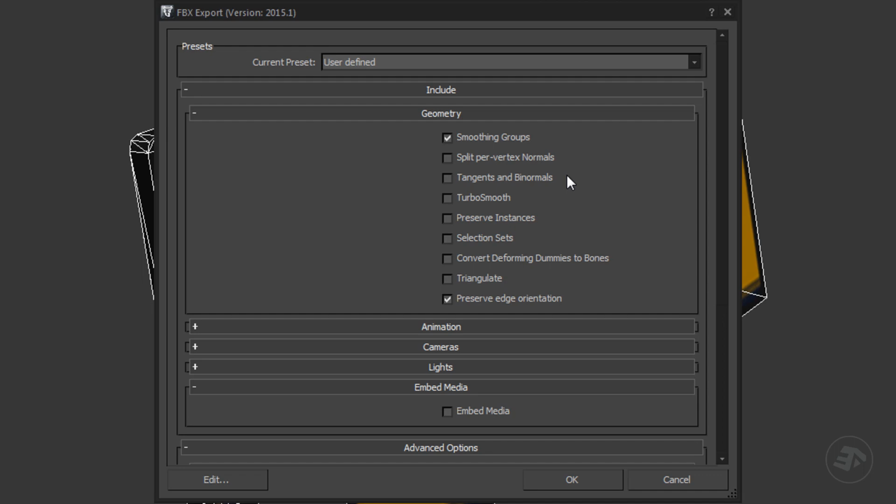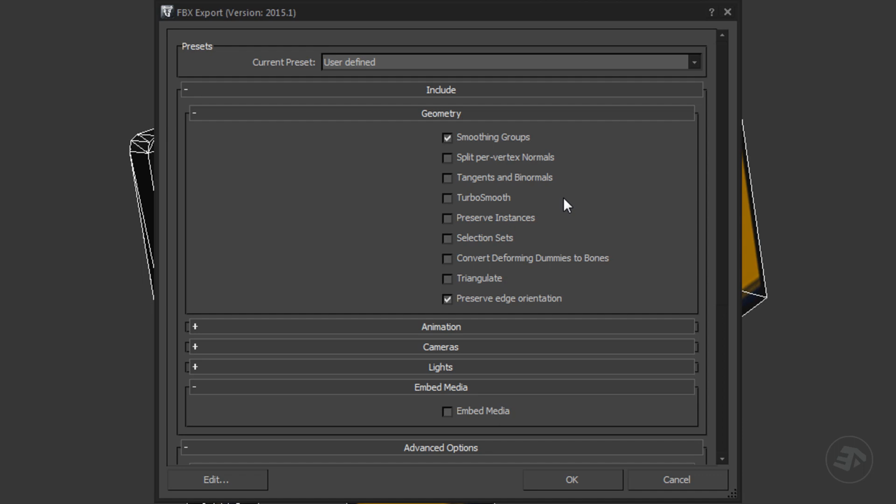3ds Max does not have sufficient tools for curve editing or splines technology. Those capabilities are under development inside separate Autodesk packages, such as Alias, Fusion 360, and Inventor. Autodesk's statement is that tangents and binormals are used in advanced rendering. Since we are working with polygons, and we are not doing any advanced rendering, we do not actually need this option. The FBX can store some modifiers of 3ds Max.